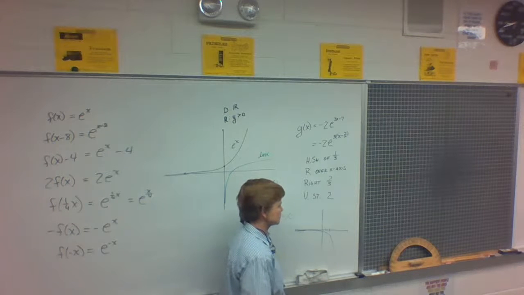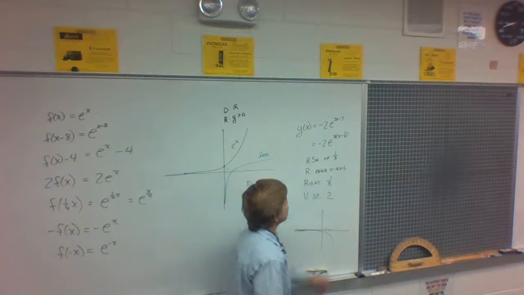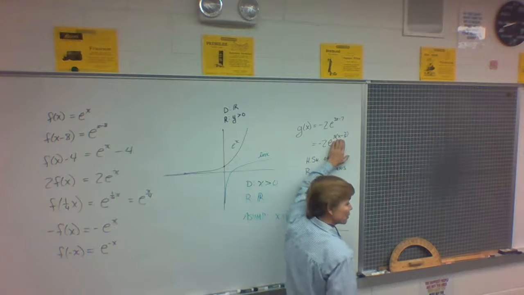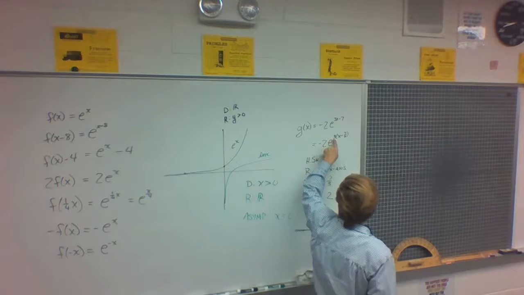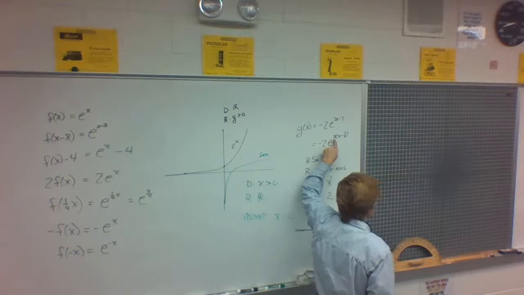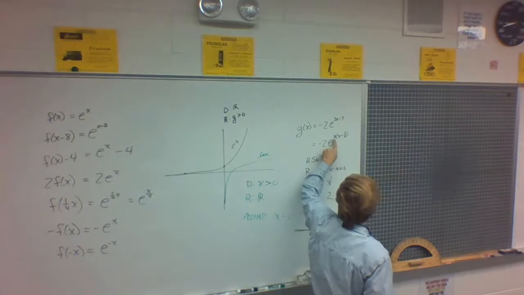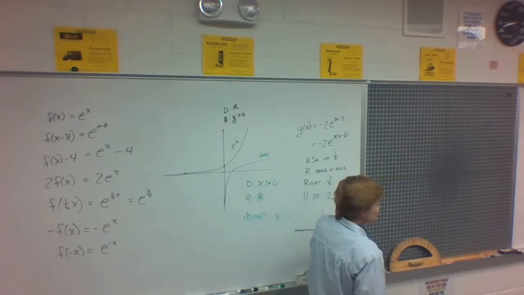Yes? I just didn't really catch how you got the 3 in the horizontal part. It's this 3 right here, up here with the function part of this. It's in there with the x, tied up with the x. And so this has to be a horizontal something or other. Whenever you've got a horizontal, it's the opposite of what you think. Because this was negative when we went right 7/3, this is a multiplier of 3, so it's really going to be the reciprocal of that. And it'll be horizontal.